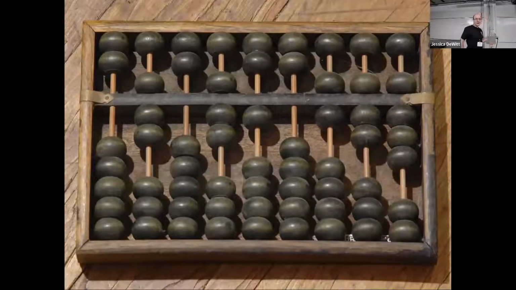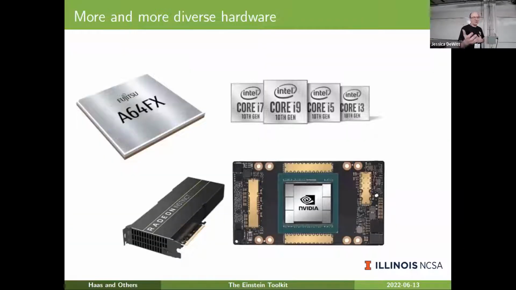All right, so we want to do computing. It's kind of a basic computing device from a while ago. Ours are slightly more complicated, although hopefully easier to use. So if you look at what we currently have, or at least a while ago, these are typical things you would find in a supercomputer right now.